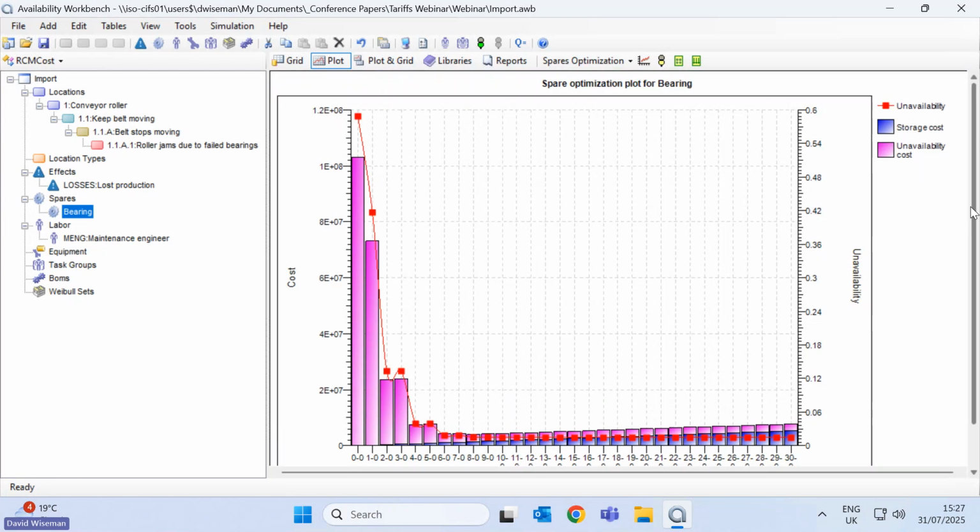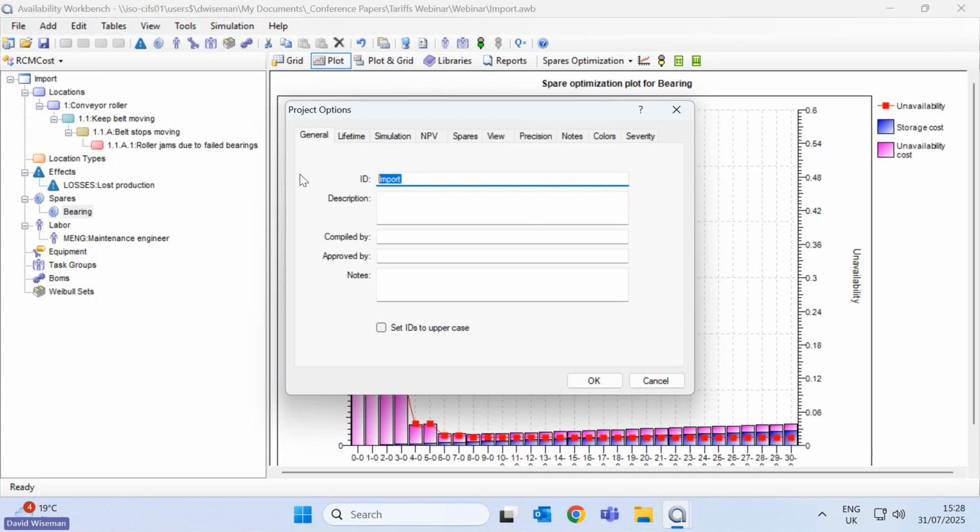But in many respects, everything I've shown you there is really just background for the big thing we want to talk about today, which is unexpected increases in cost and red tape as a result of political changes around the world. And let's save this model. I'm going to click save. And for a bit of fun, what I'll do is I'll change the name of this model, and we're going to call it Tariffs.